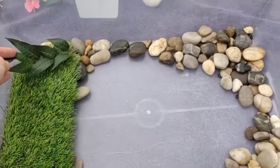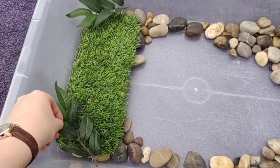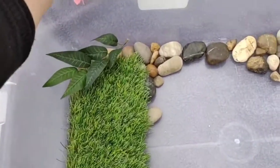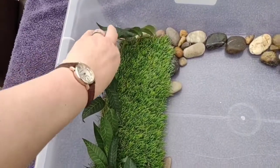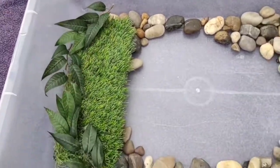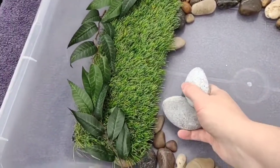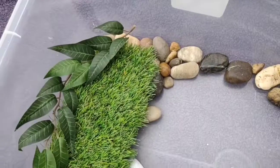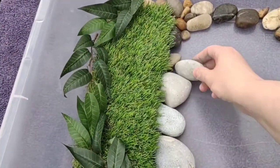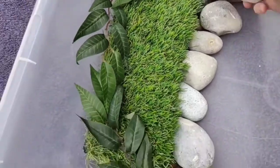It's just some pretend leaves there for some insects and things to crawl on around the edge. Then we've got some big stones that we got from the beach. Excuse my blue dyed fingers, all will become clear. So we've got these big stones, we'll just make a bit of a bank here.